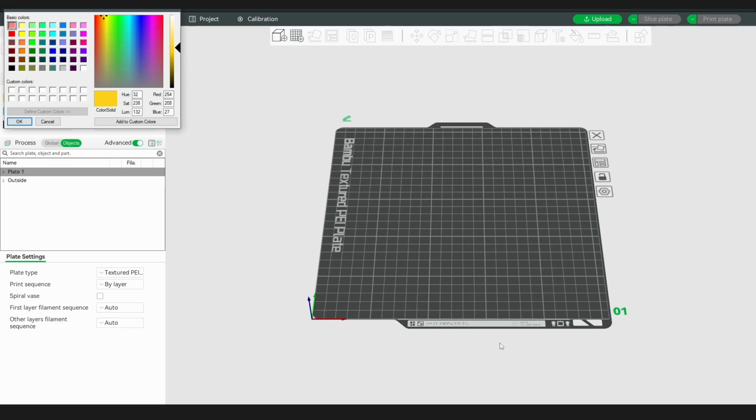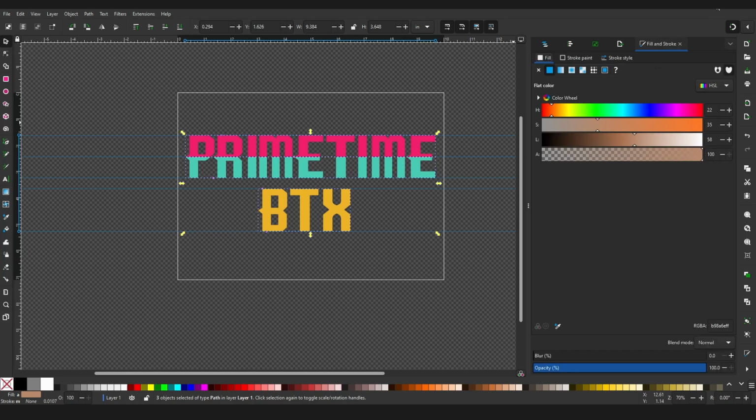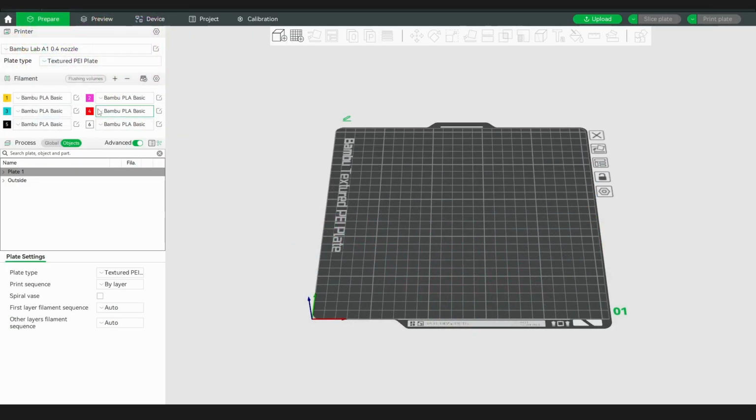If you wanted to make these colors be specific to your artwork, you could go in here and look at the actual values over here. But keep in mind that these colors, at least I don't believe, are indicative of what colors it's going to print in. This is just for organization's sake in the application. Your colors will more than likely be determined by your AMS system and whatever filaments you are feeding into your 3D printer. So just keep that in mind. I've done this here so I can visualize it, and these colors are not exactly accurate to the artwork. It's just, like I said, for visualization purposes.